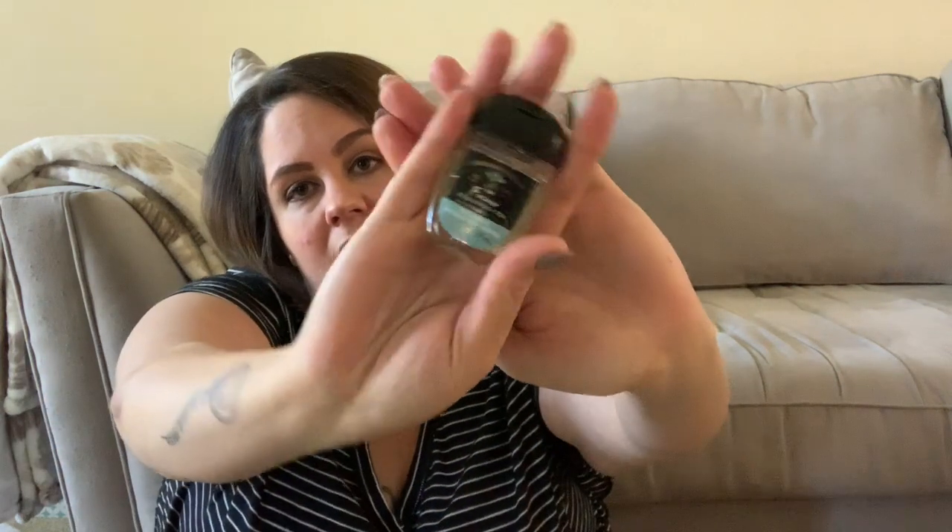I've got another hand sanitizer — this one's by Bath and Body Works. I had it before I got the Grove one, and I just keep them both in here. I've also got an eyeliner pencil — just a plain black eyeliner pencil. You'll probably never see me wearing this on a daily basis, but again, if I need to touch up my makeup after work to go somewhere, I can use this to make myself look normal again.